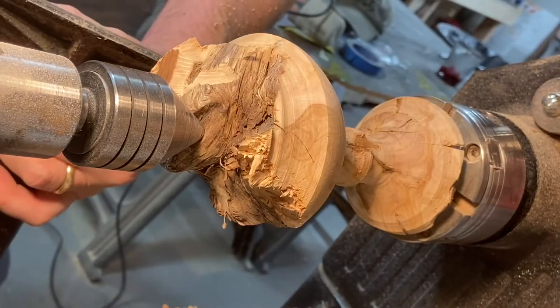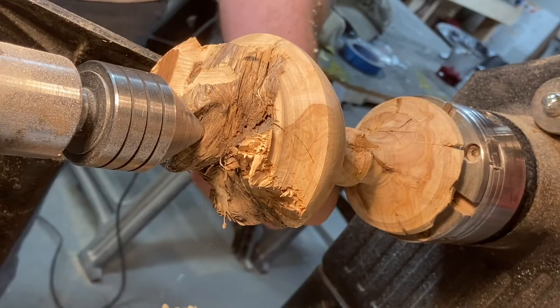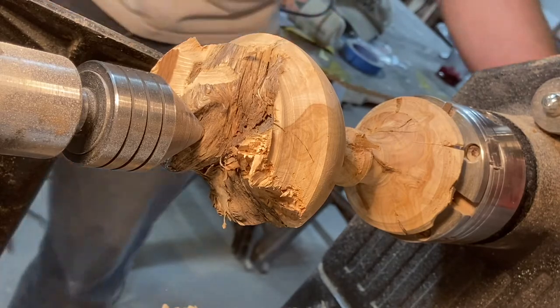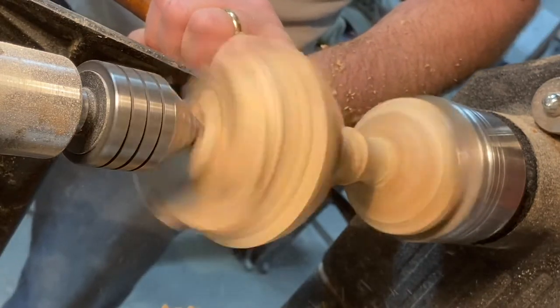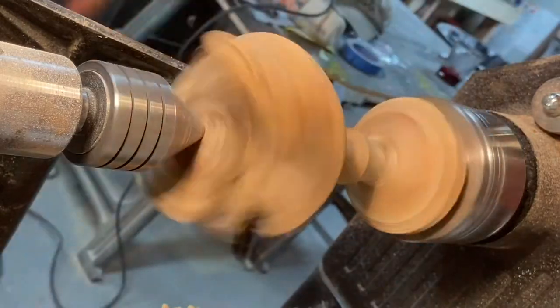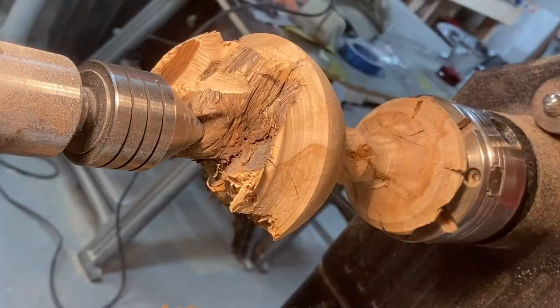Getting to the point where we're just about as far as I want to take it until I pour. So I'm going to straighten this out just a scotch. Enough. I'll do here.